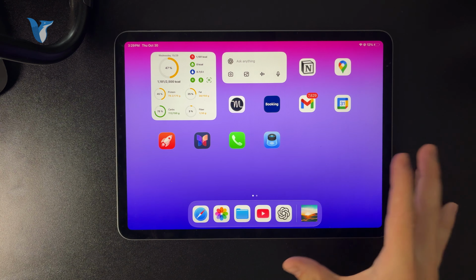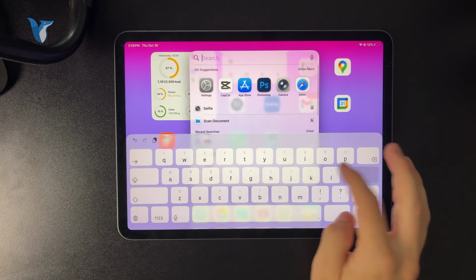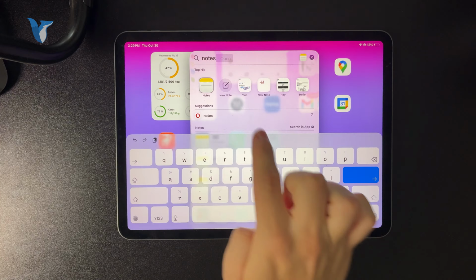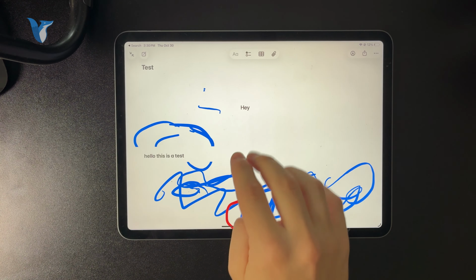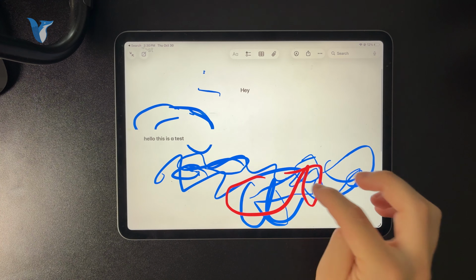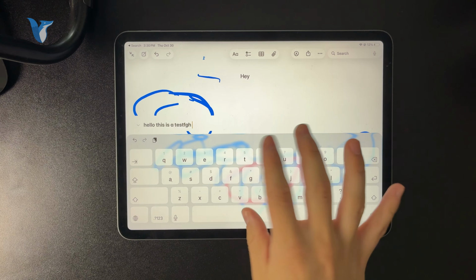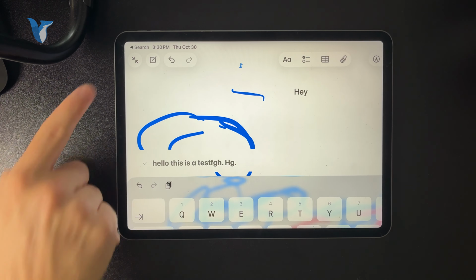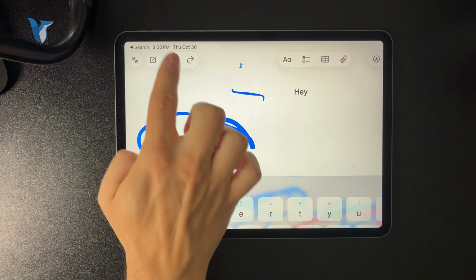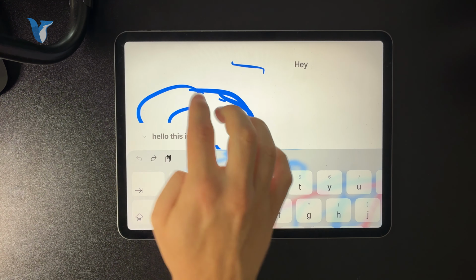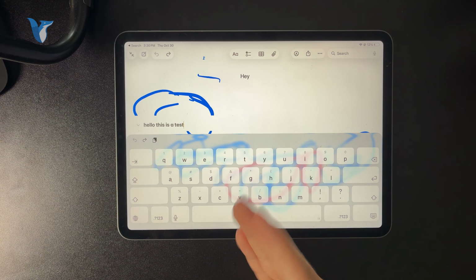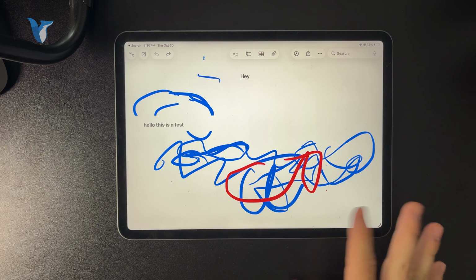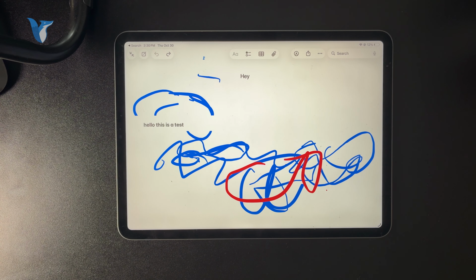However, you can also see inside of your Notes app that we have the little back arrow in the top left corner, and also the forward arrow, so you can go back and forward, right? Undo and redo, right? So you have more options in here. But yeah, the shake to undo is universal. So even if you cannot find something, if you have that option enabled across the whole operating system, it should give you the ability to go one step back, right? So that's how it works.